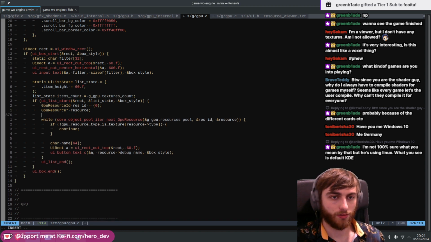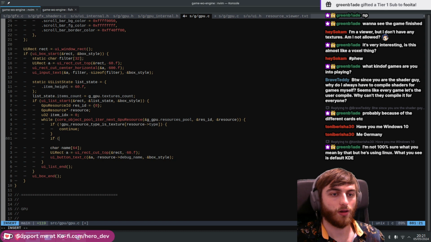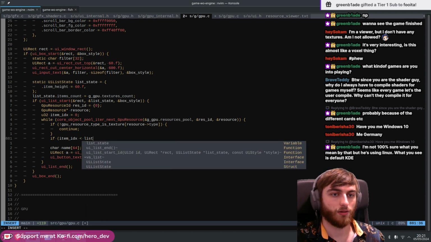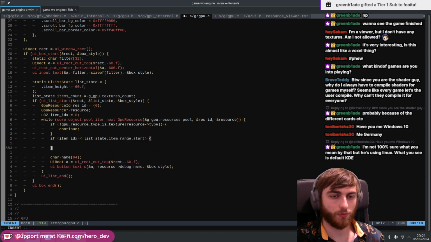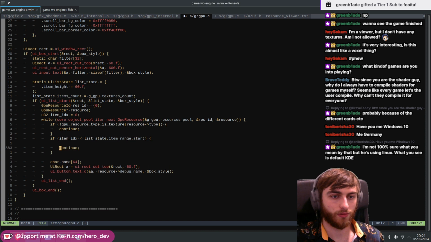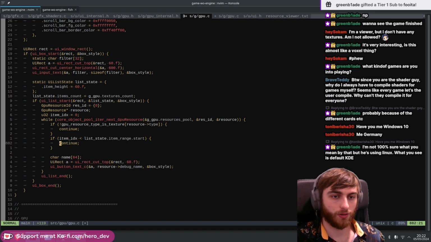Basically, we want to know item index equals 0. We want to say while item index is less than list state.item range.start, then we want to continue to the next item, because we're not going to put a button here for that.